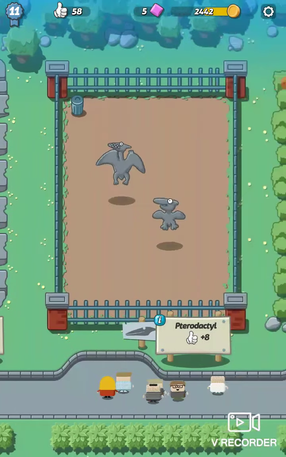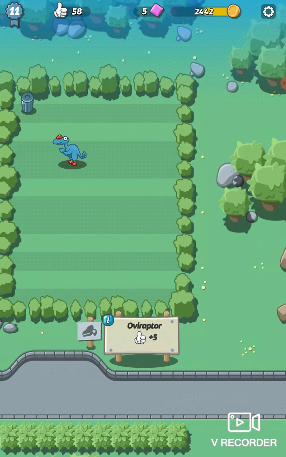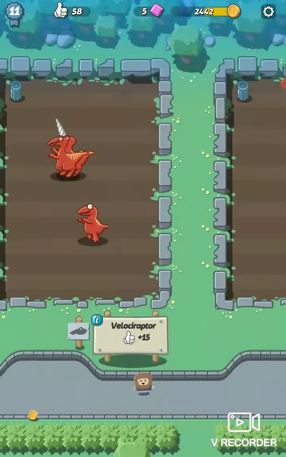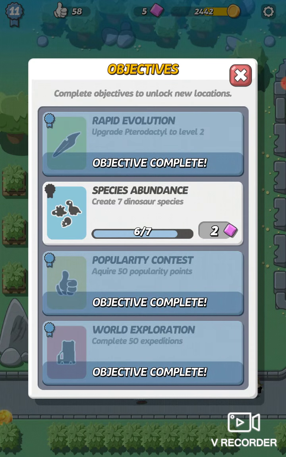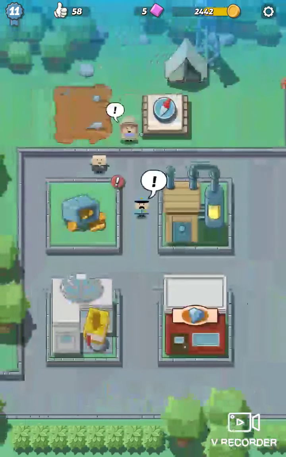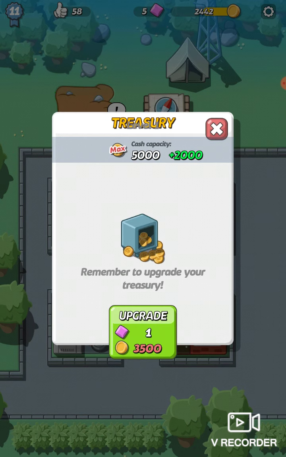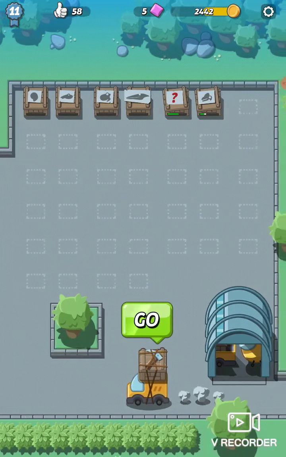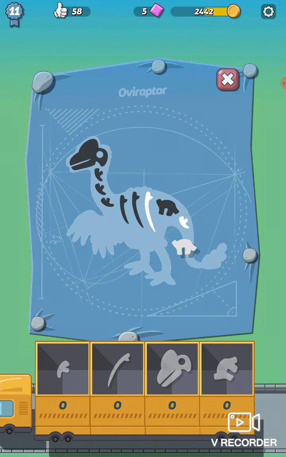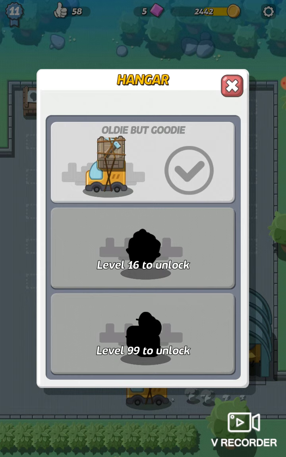Okay. I have a T-Rex here. Let's see. What? Am I gonna? Oh. Wait. No! 1 hour left. Come on. And I'll hatch a super egg. Okay, let's do this bone over here. Two bones left. What is here?